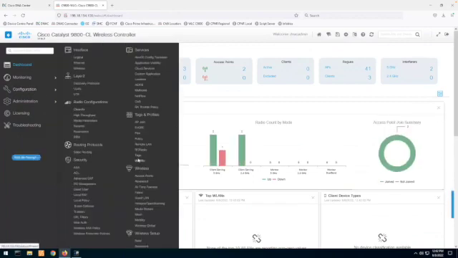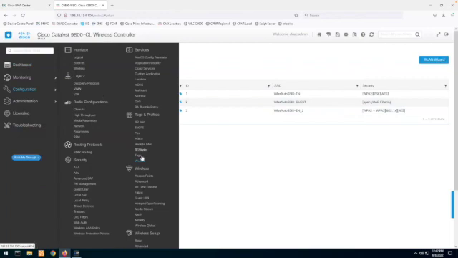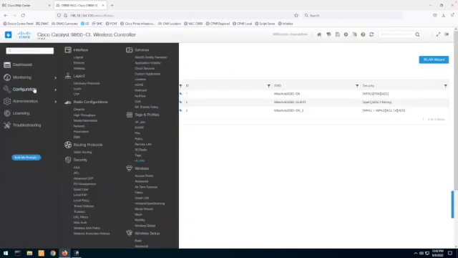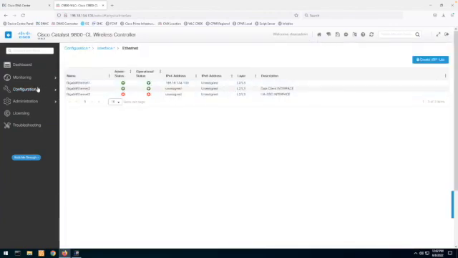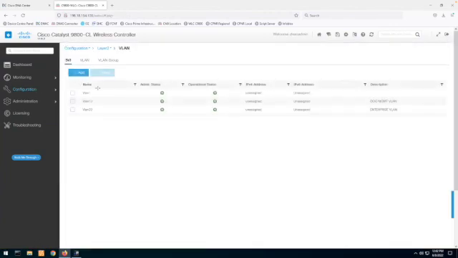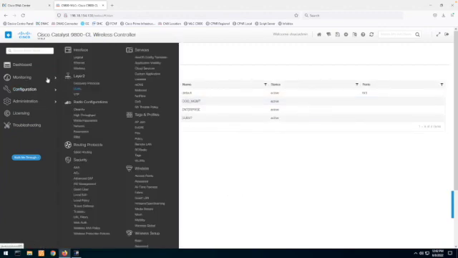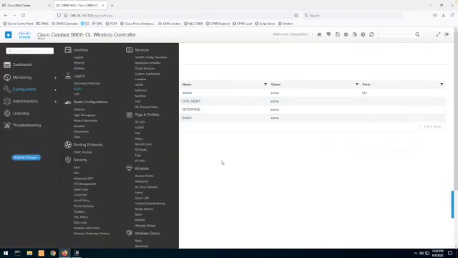So it says we have 3 SSIDs. Okay, let's see. Yes, we have 3 SSIDs, WPA, one open, and one WPA3. Okay, nice. So what else did it say? It said we have interfaces. It's a bunch of interfaces, in fact. Let's see. Interfaces, well, those are the physical ones, but I think he means these 4 interfaces. Okay, makes sense. And also, obviously, 3 VLANs, and it's nice. What else? Okay, the forensic probably is with the RF, but let me take a look at that.